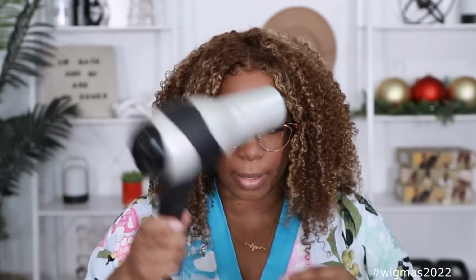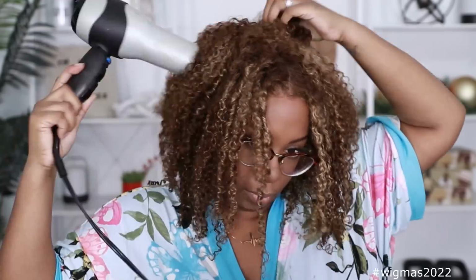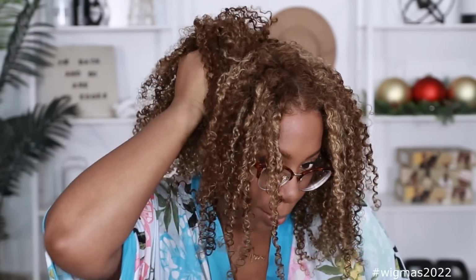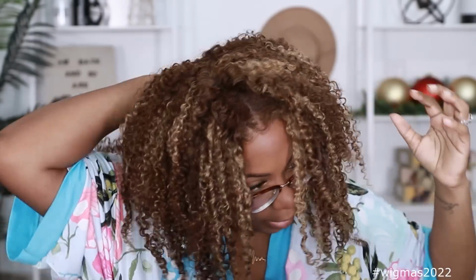There we go. All right, so now I'm gonna take off my diffuser and I'm gonna blow dry the hair on warm and high. Now sometimes I do it on high and cool, but doing it on warm and high will break up some of that product a little bit and soften up the hair. And you're still able to kind of mold the shape while the hair is hot, okay? So that's why I did that. Fluff and fluff and fluff. Use a little bit of my contour around my edges to blend that in.